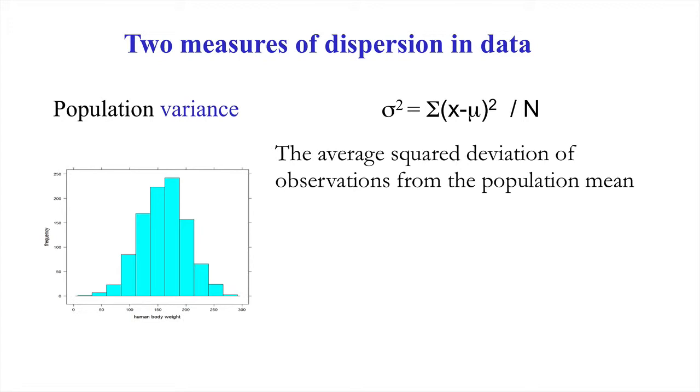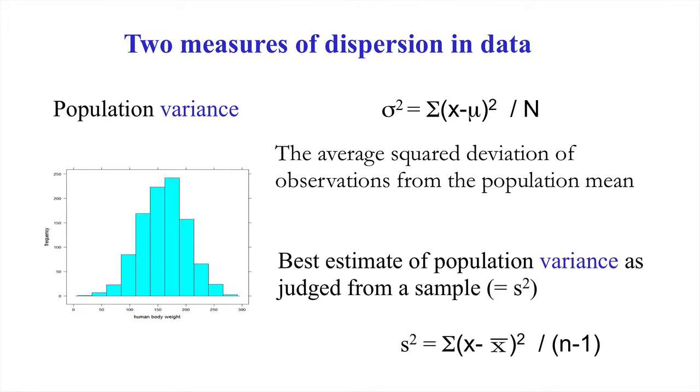But what would happen if we need to estimate that population variance from a sample? Could we simply use that same sort of formula as if we were dealing with the entire population and estimate it directly? Well, it turns out that we can't. We've got to use a slightly modified formula. Here I'm going to use the term S squared to represent the population variance as estimated from a sample. So it's not the true thing, it's an estimate of the population variance.